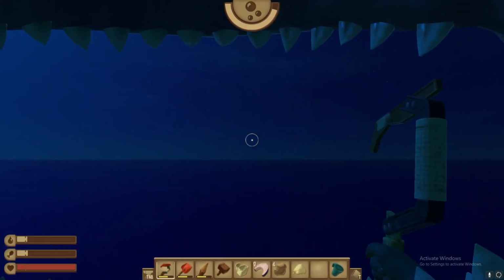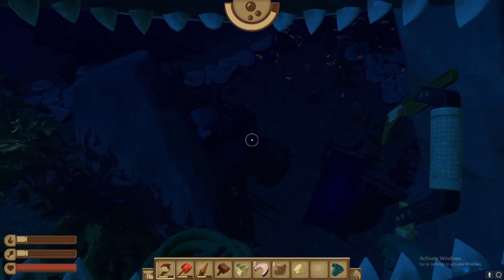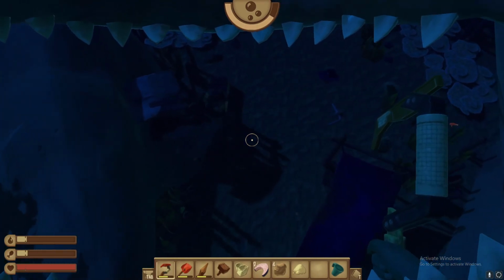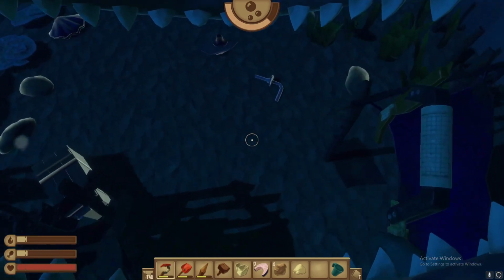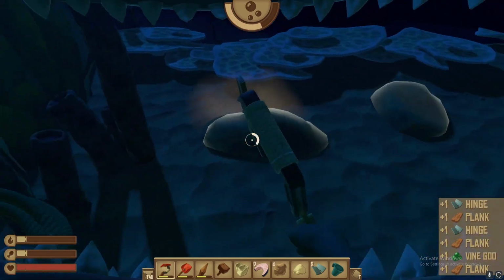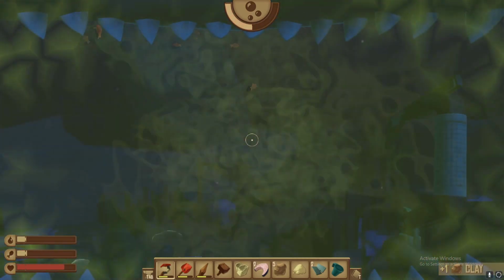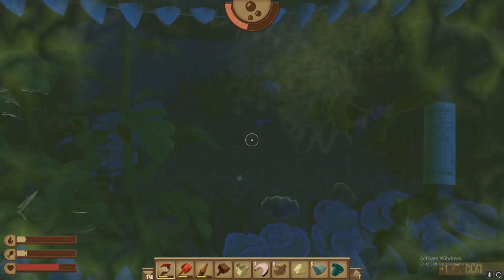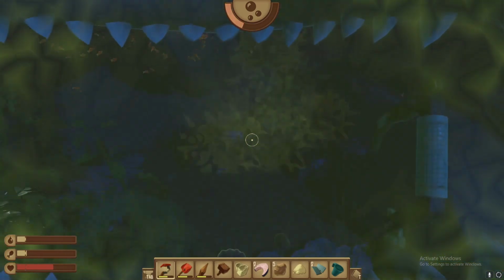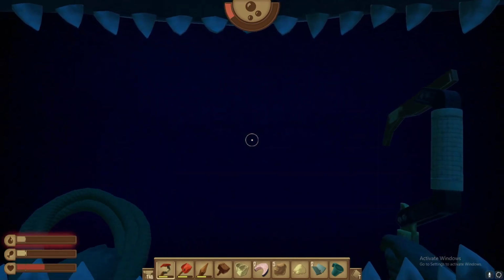Okay, guys, so I'm back, and I just saw something under here, as you guys can probably see, and let's see what it has. Yes, some hinges. And bro, who just farted? And why am I taking so much damage?